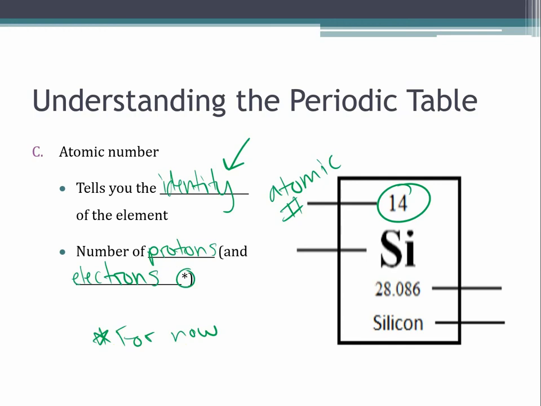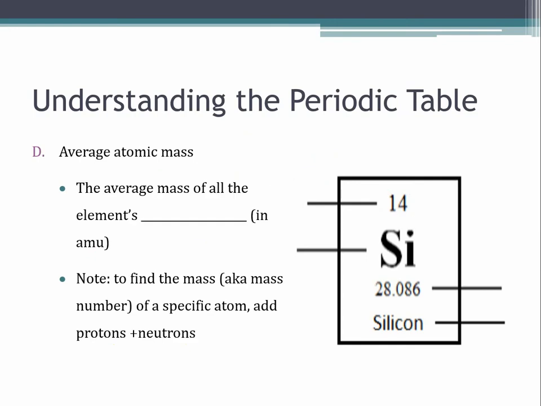All right, and the last thing you can learn from your periodic table is the average atomic mass. It's an average, as in add everything up, divide it all together. That's this decimal here. This is your average atomic mass, sometimes just shortened to atomic mass. And again, it's a decimal because it's an average. It is the average mass of all of the element's isotopes, and we'll learn about isotopes in just a second. Once again, those are in units of AMU, atomic mass units.